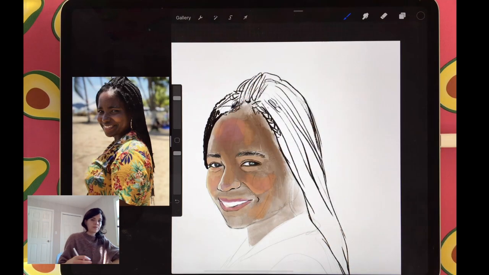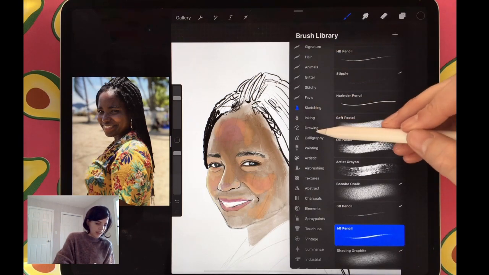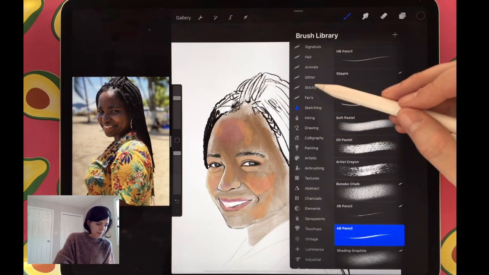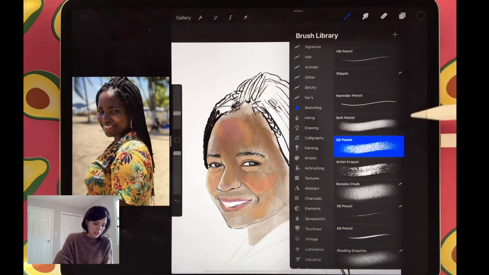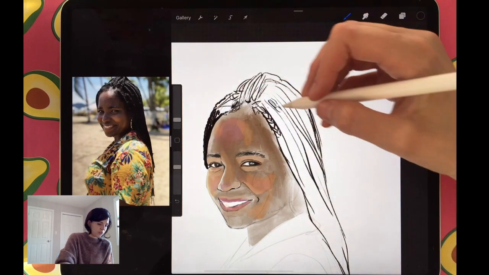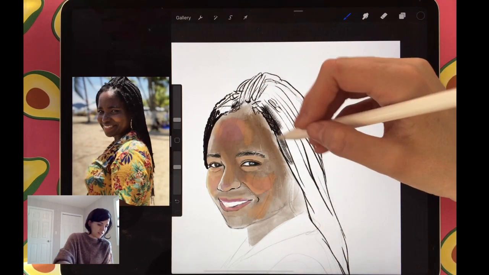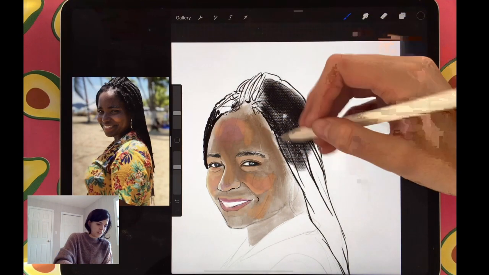And then what I would probably do is take a brush that has again, like a bit of a nice texture to it. Like maybe a soft pastel actually would be kind of nice. And I'll just reduce the opacity a bit and just color this in as a base.